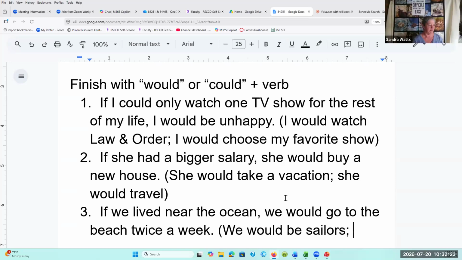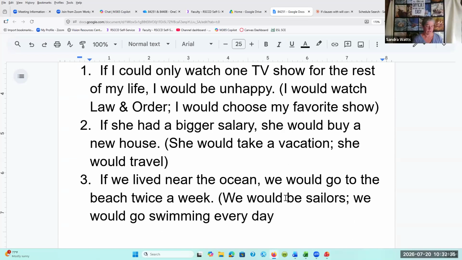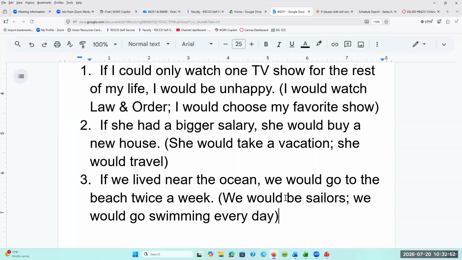Anybody else got a different one? We will go swimming every day. I am living near the ocean. Oh, nice. Not swimming every day, although honestly, there was a problem this weekend with some of the water. There was a lot of bacteria, and they had really high waves. In a lot of places, they were telling people, stay away, don't go swimming today. So definitely, if you go to the beach, watch the reports. Make sure it's not dangerous. We will go fishing more. There you go. We would go fishing.